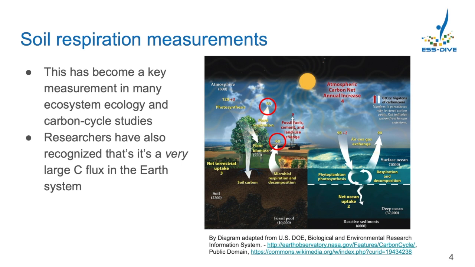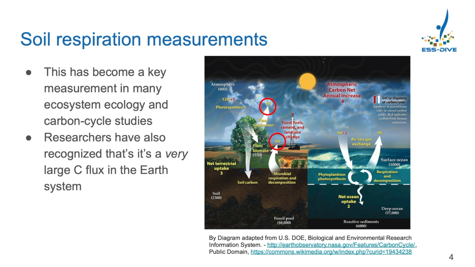And both because it's practical and we've realized it's important. It's a very large carbon flux in the Earth, both at the ecosystem scale and then in the Earth system. The figure on the right is a generic carbon cycle graphic, originally from Wikipedia actually, but it makes the point that when you add it up, it's probably the second largest carbon flux in the Earth system, after photosynthesis itself. So it has some really strong controls on the evolution of, for instance, our climate system, among other things. And so this has become a key measurement.